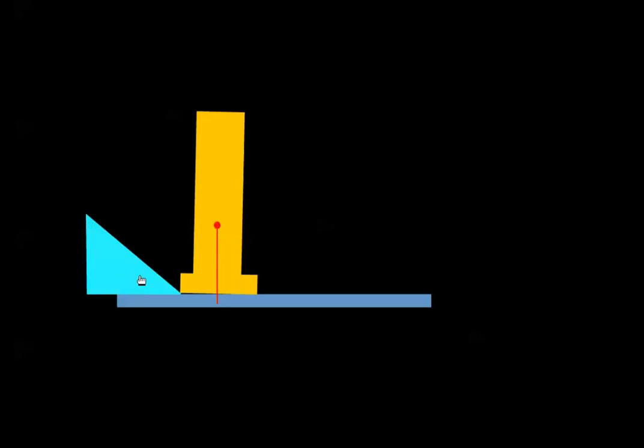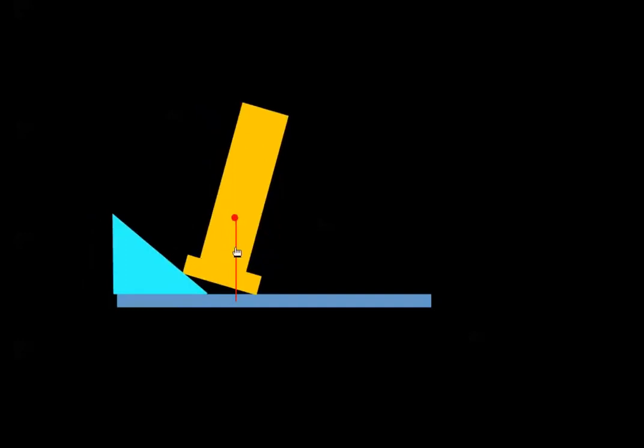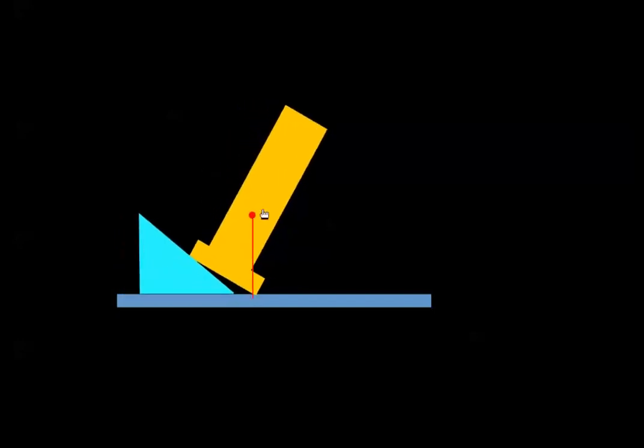Consider a slope. It is like this. It is inserted here. When it is inserted a little more, look here, now this is leaning. This wooden piece is leaning, and look here, this line, the plumb line, is within this base. So now this is not falling down. Let me insert it a little more. It becomes more slanted. Now also it is not falling down, because this plumb line is within this base.